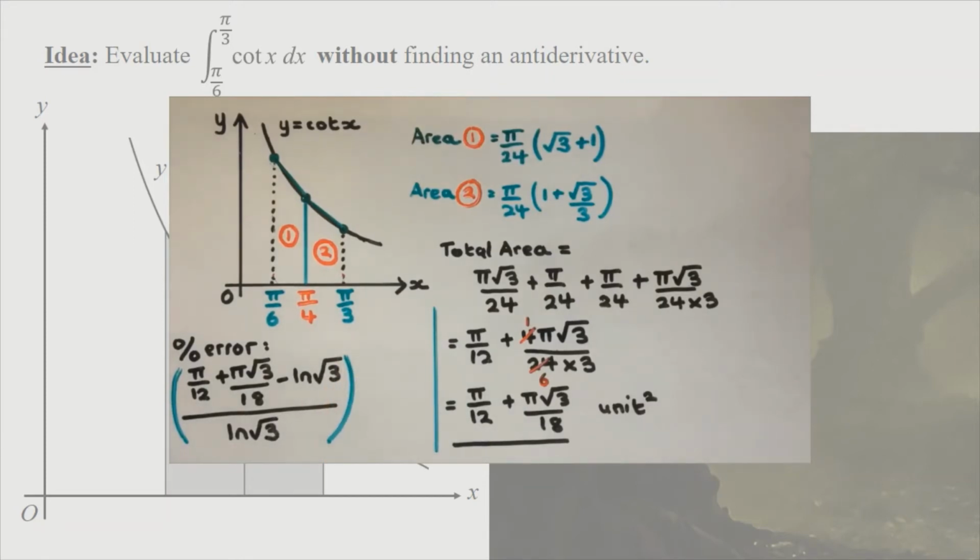So multiply that by 100%. Now you can start keying this into your calculator if you like. The answer is approximately, and you can't see that, let me rewrite those equal signs, or the approximately equal sign. Maybe I was a bit optimistic with the space. Okay, I'll put it in here. So it's going to be approximately equal to 2.69%.